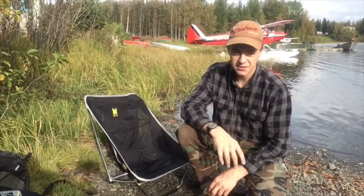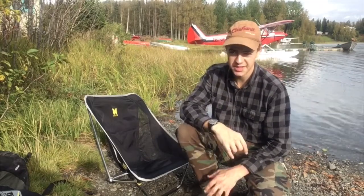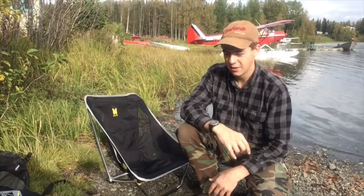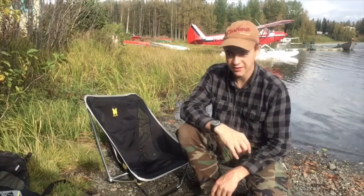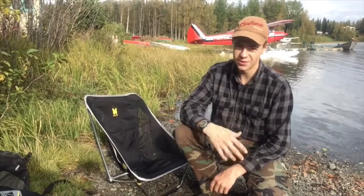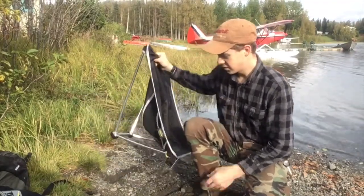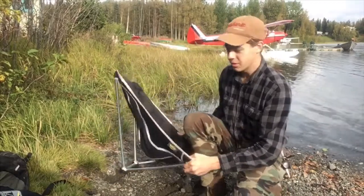This chair isn't really too expensive compared to most comparable chairs out there. I think this one retails for about $79. We ended up getting this one on sale for about $50 or $60. Do your shopping — don't just buy something on a whim and you'll save some money. I'm going to take it down and show you how to take it apart and put it back together again.